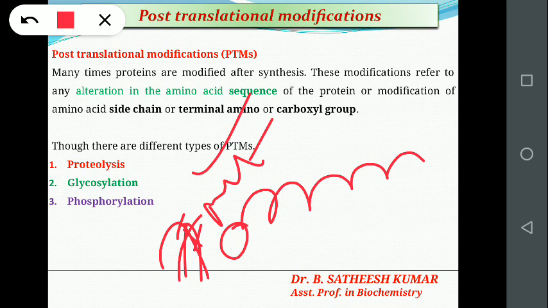But when we look at the original functional proteins, when we isolate them from cell organelles or different sources and study the amino acid sequence, in most cases, the first amino acid is not methionine. So that means you don't find methionine as the first amino acid. So what is happening there? Where does that methionine, the first amino acid, go?